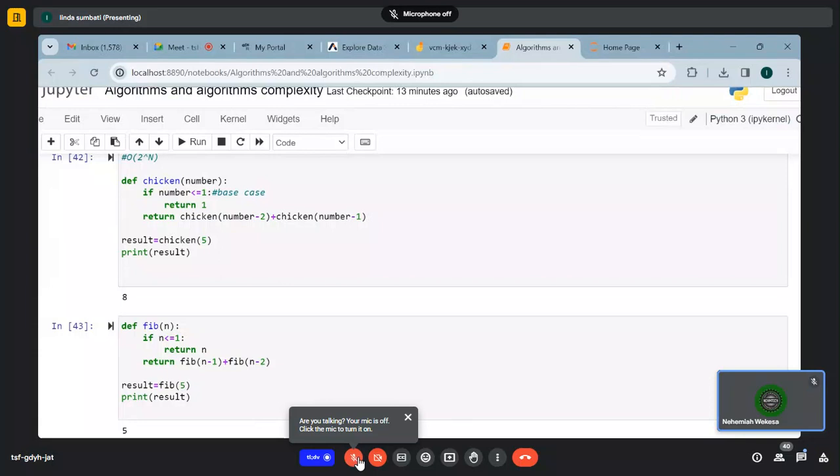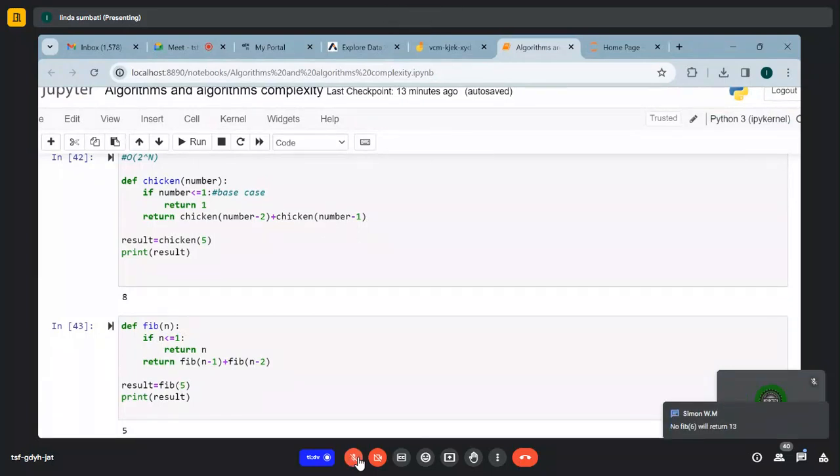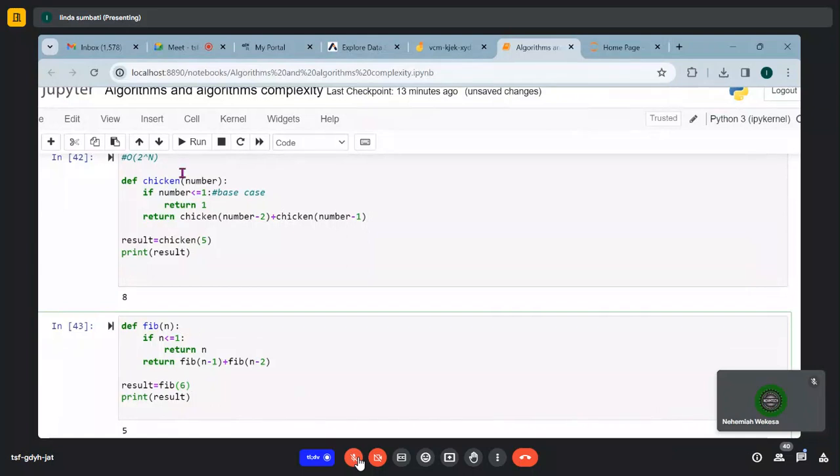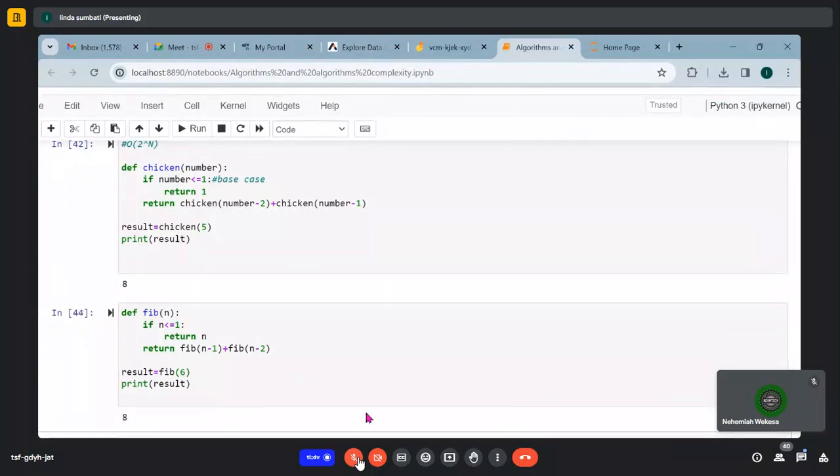Wait a minute, actually it's not hardcoded. Try putting 6. 6 will return 8. Yeah, if you put 6, it will return 8. So I know it's not hardcoded. I don't think it's hardcoded.